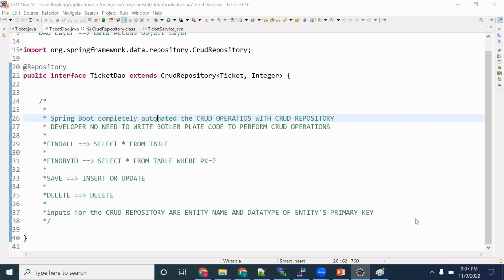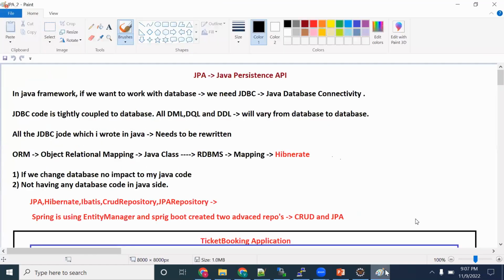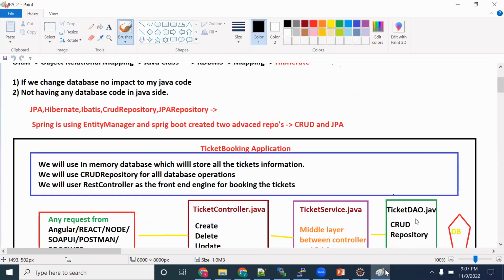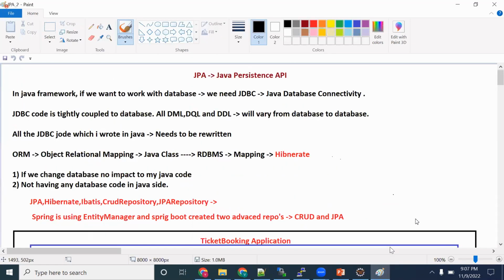Till now, whatever I discussed is mainly about JPA. JPA is nothing but Java Persistence API, which is mainly useful for saving data to the database without rewriting the code if we change the database.